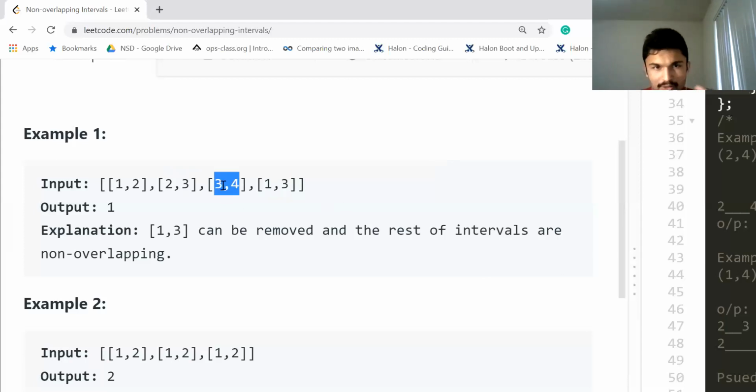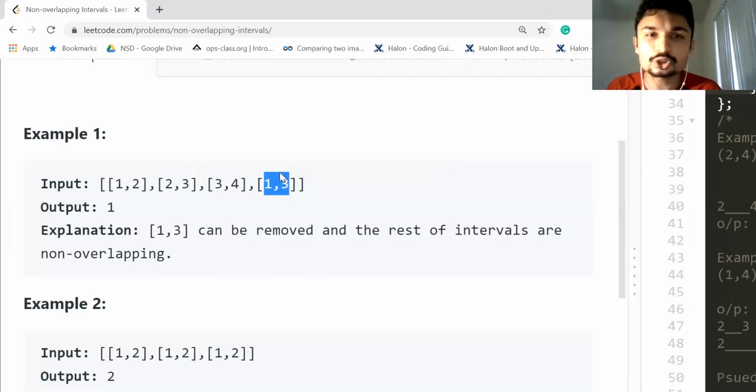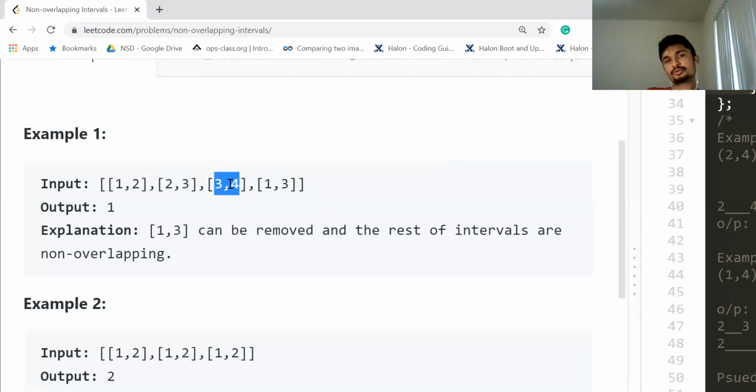If I remove 3 4, 1 comma 2 is there, 2 comma 3 is there, 1 comma 3 is there, so they are still overlapping, since 1 comma 3 is overlapping with both of these intervals. So let's say I decide not to remove this 1 3, I decide to remove 1 comma 2, then I remove 2 comma 3, and 1 comma 3 is remaining.